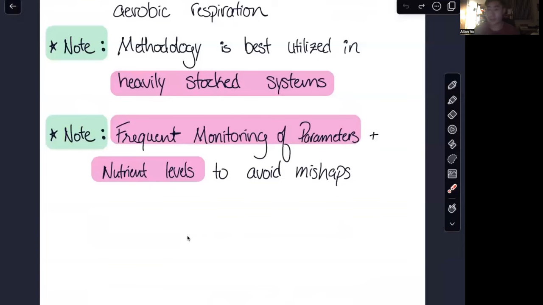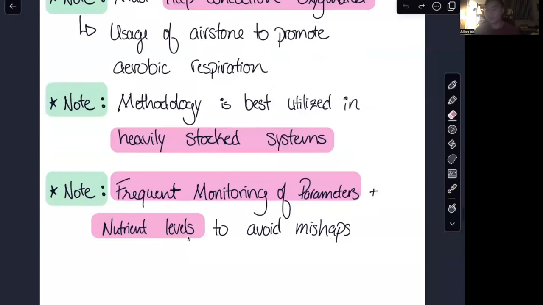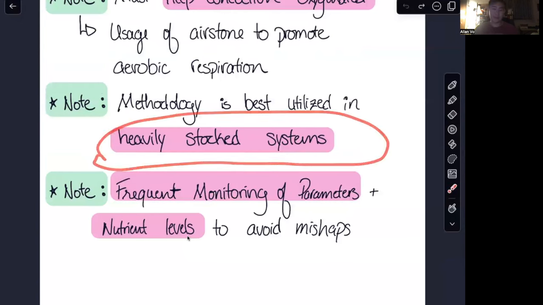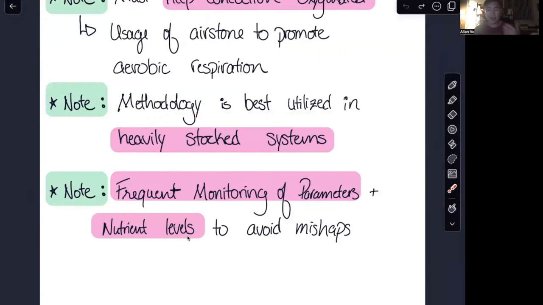You're also going to have to frequently monitor and test your parameters and nutrients to avoid any potential overdose. I've been touting a lot of the insane benefits of this method this entire time, but mishaps happen. You can have a heavy hand one day, and you are dealing with live feed at the end of the day. These things don't have a mind of their own, but they have a mind of their own in a sense. You can inadvertently cause a bacteria bloom if you add too much into your system, and that can lead to rapid oxygen depletion. If you don't have enough gas exchange, you could essentially suffocate your inhabitants. That's why I advocate using this method on heavily stocked systems. When you have a system packed with corals, those corals are actively siphoning out the bacteria, so deprivation of oxygen is less likely to occur. It still can, but the odds are less.